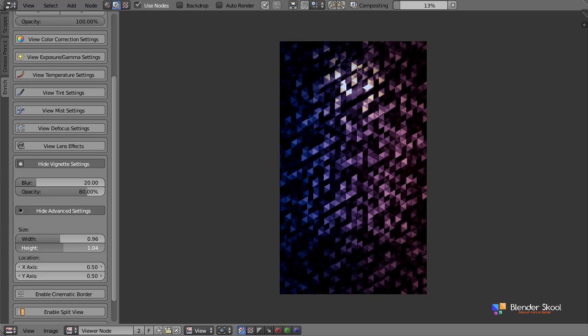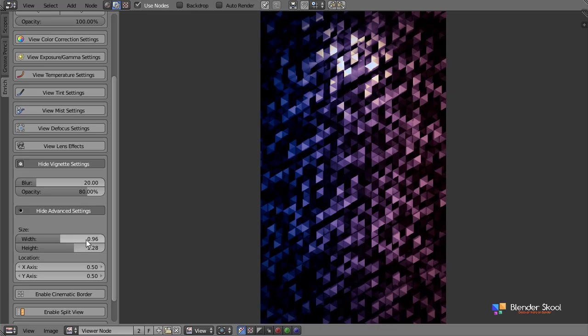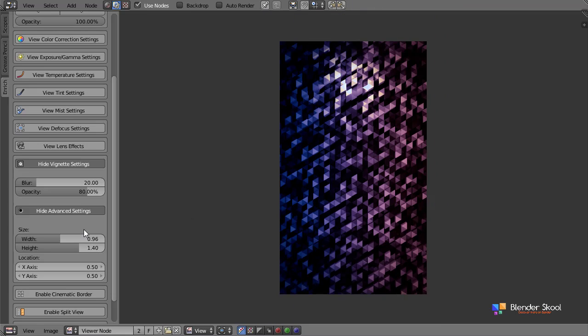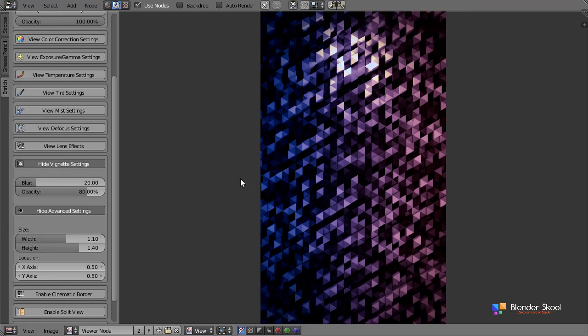Let's add in a bit more height, a bit more, and I think that much should be fine. Let's add in a bit more again, so 1.4 should be fine. Yeah, that's looking fine. Let's increase the width as well a bit. Okay, so we have the nice border around the scene now. That's looking nice. And I might increase the blur to 25, just because I want it to be really soft.